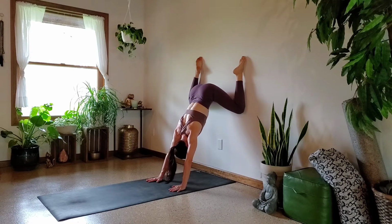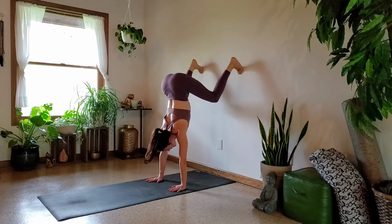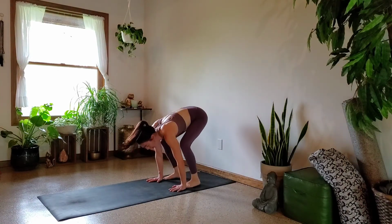Keep that pushing. Strong, strong upper back. Pull the belly in. Last 3, 2, and 1. Tuck the toes. Let the hips come high. Gaze is forward between the thumbs. And a gentle lower of the feet.